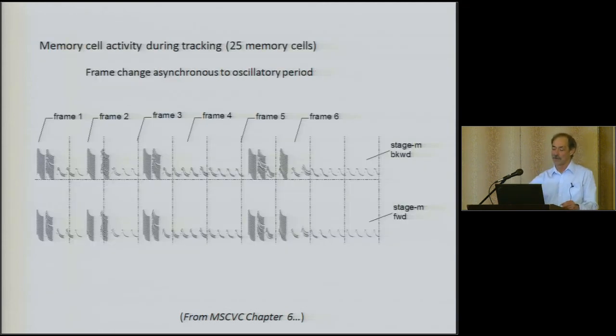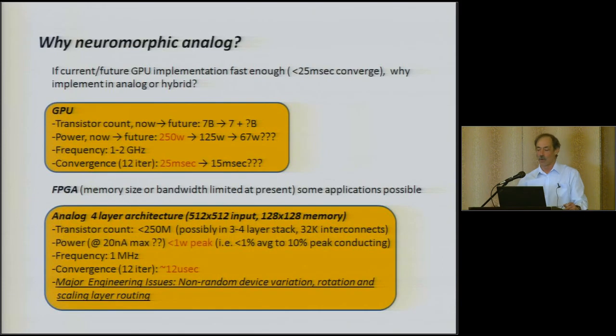And this is what the convergence looks like. There are 25 memories, which are different rotations of the target and a distractor template. And it converges in few cycles, in each case, with each separate frame, relatively few cycles to a correct solution. So again, this shows the essentially oscillatory dynamics of this circuit. I wish I had more time to go into the details of this, but I'm probably pushing my luck here. All right, okay. So the question is, why do this?